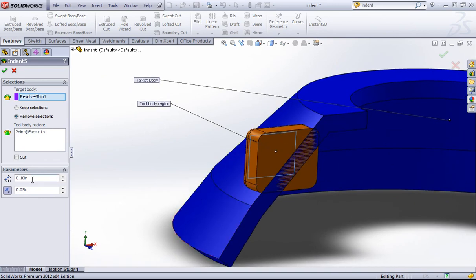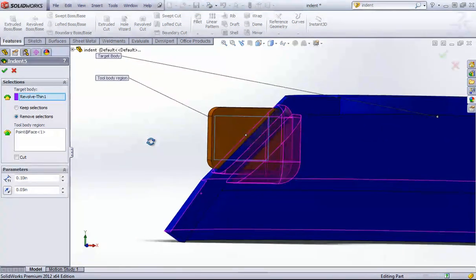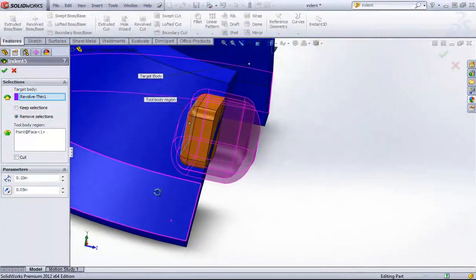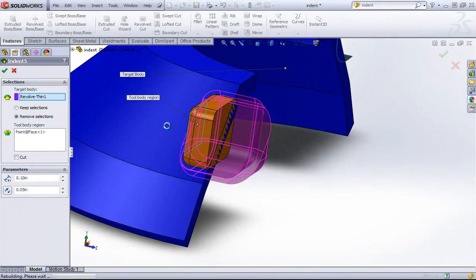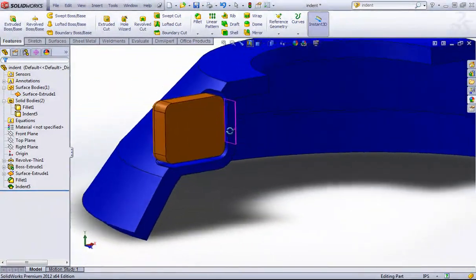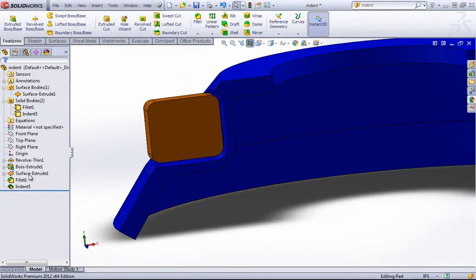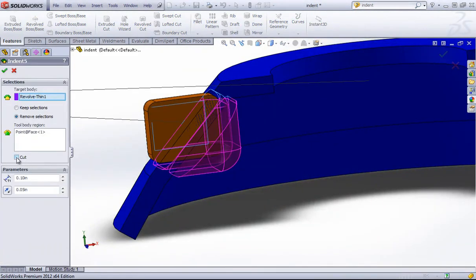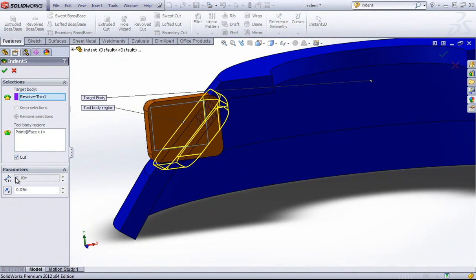In this case, the reverse direction is too small, but if we flip it, we can create a larger pocket. You also have the option of cutting with the body, and in this case the thickness goes away as we're just simply cutting the body.